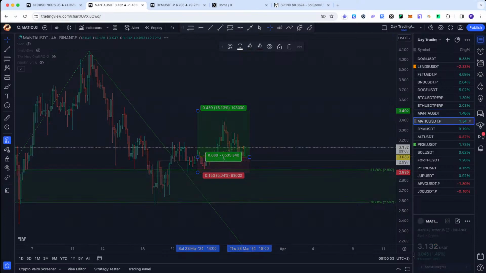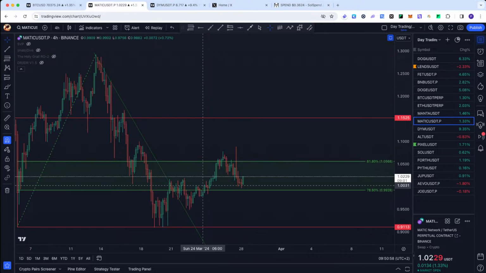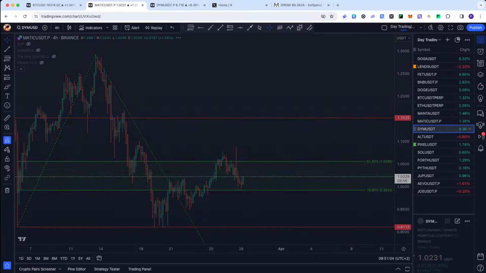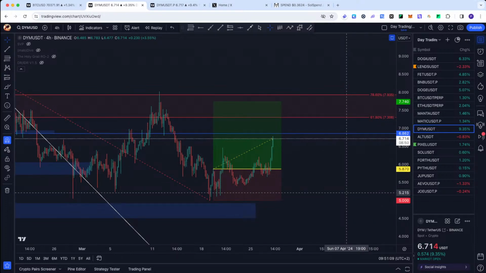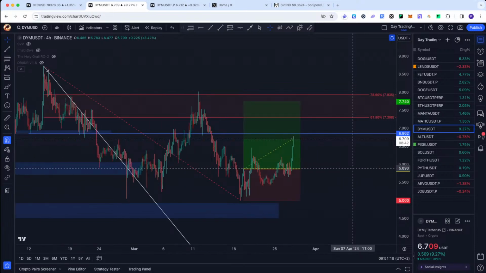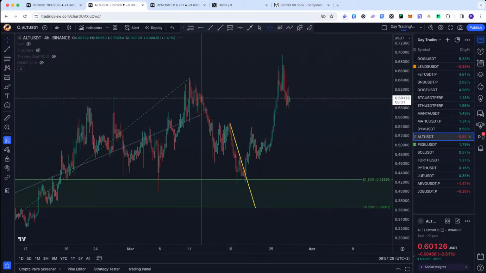Okay, next one. Matic. Well, W on the other side of the trend line on this one. Well, okay, retest of that W. Still, I don't like this one. I just leave it alone. Dimension, well, Dimension is working away. We have a setup. It's playing around. W, breakout, retest, retest, retest, and push. Finally pushing higher. Will it hit our take profit? Probably. Will it go even higher? Possibly. So, close 50, 75% at the target and trail the rest. Leave a moon bag. This one could push a lot higher.